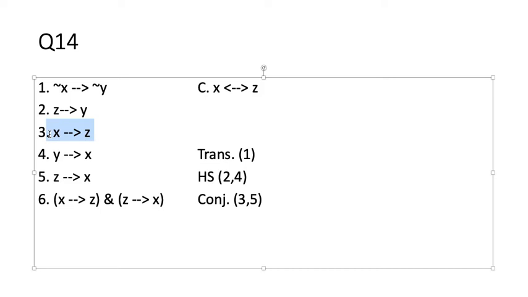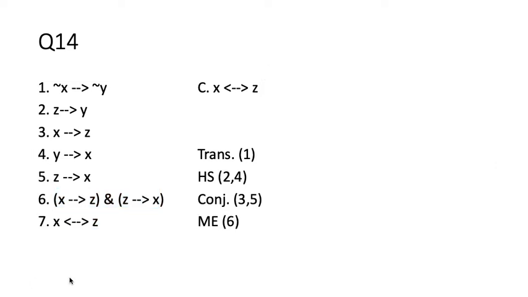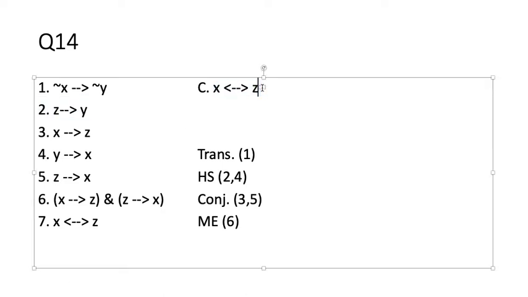I noticed that this was similar but in reverse to this on line 5. I put them together via conjunction. And now I'm going to do material equivalence on that. I'm going to turn what I have on line 6 into this biconditional, X if and only if Z, and that is exactly what my conclusion is.